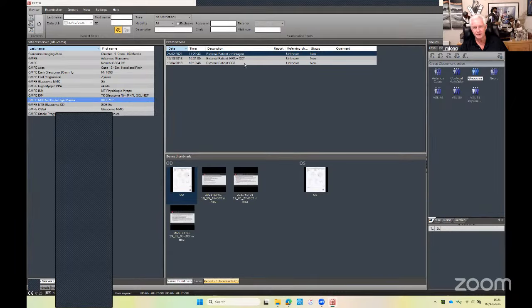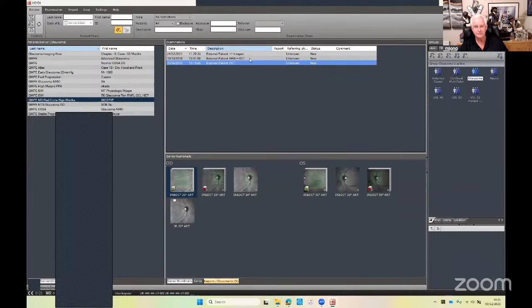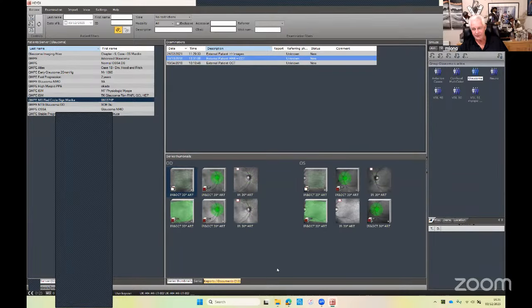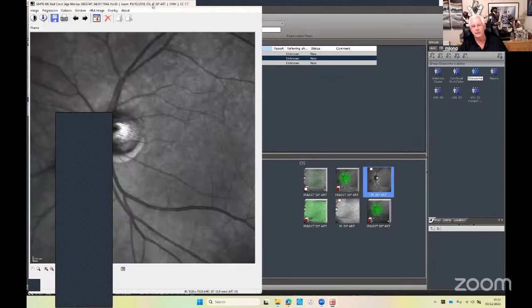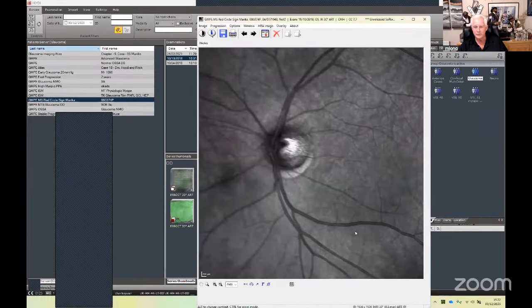This patient is coming to glaucoma clinic, and let's look at the left eye. I don't know what you think about the look of that disc, whether it looks a little bit suspicious, but this is the baseline disc image, if you like. We can see an area of peripapillary atrophy, a little bit thin temporally.